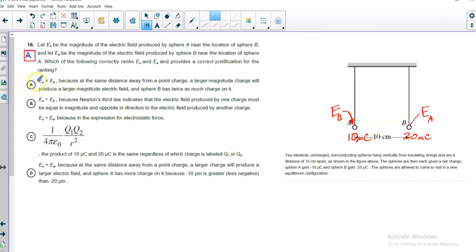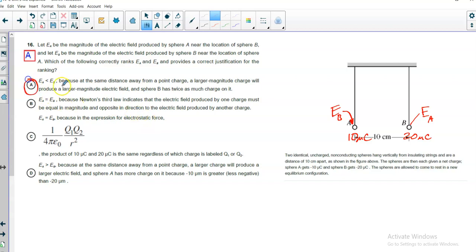So that goes back to either this one. Really, it's only one, because it's just this option here, because the electric field by A, which has less charge. So I would go with A in this case. I'm going to double check my answer because I don't want to lead you astray. But 16, yeah, it should be A, so I'm right.